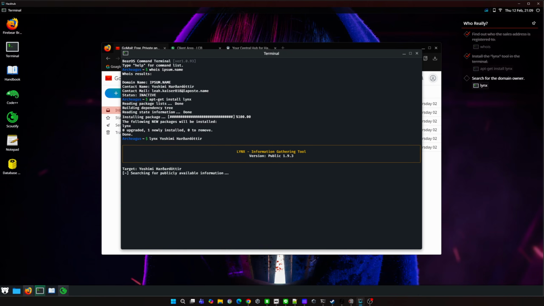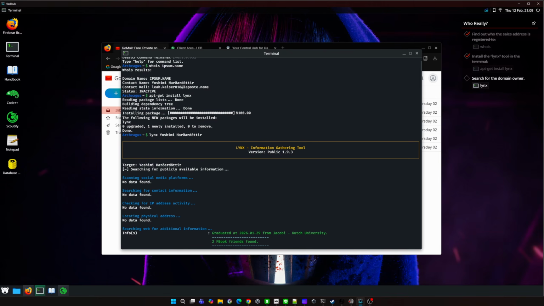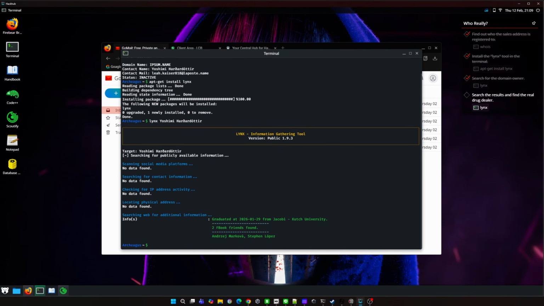Links information gathering tool, version 1.9.3. Okay, so this is the first deviation from real world data that I've seen. To my knowledge, this is not how Links works.